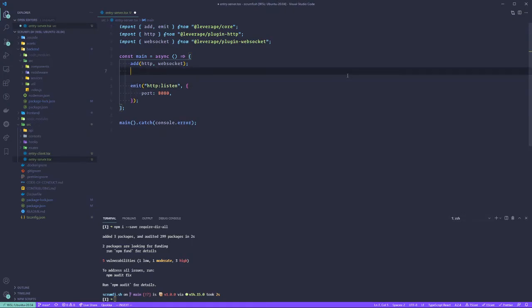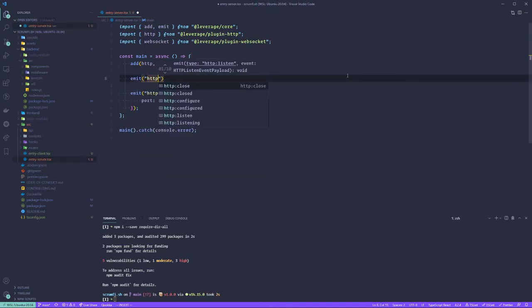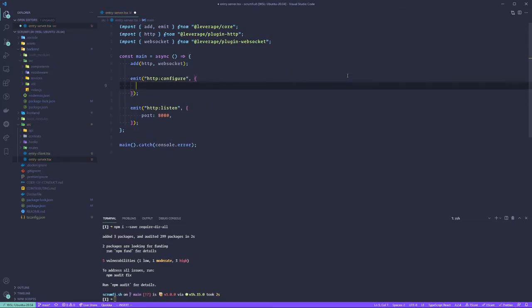There's also a useful configuration item here for the HTTP server that I'd like to add. I'm going to configure it, which is done asynchronously. I'm going to tell it to ignore the trailing slash. This is configuration for Fastify. If you've used Fastify before, you might be familiar with some of the options. You can provide any of them in here. Otherwise, the documentation does a great job of explaining what you're able to configure when creating the Fastify instance.